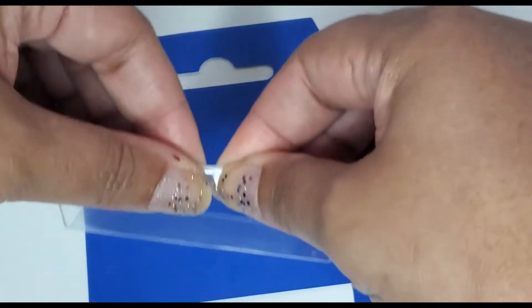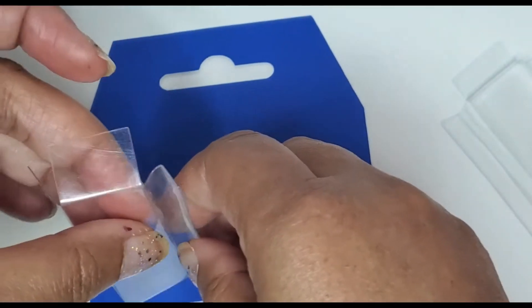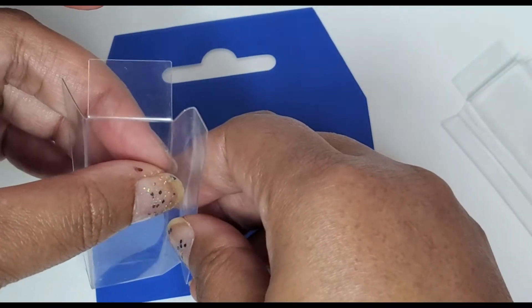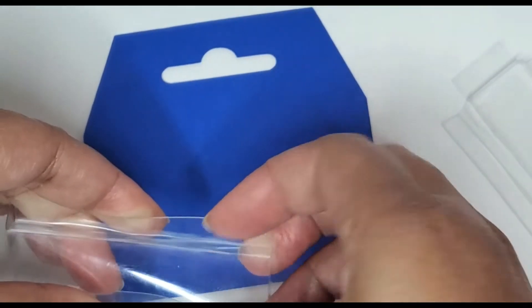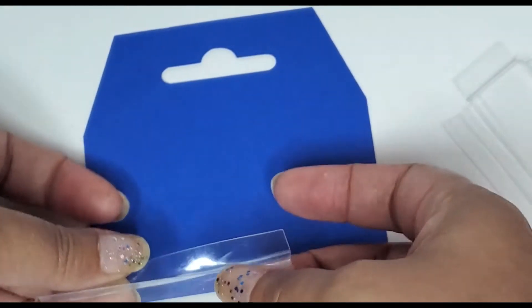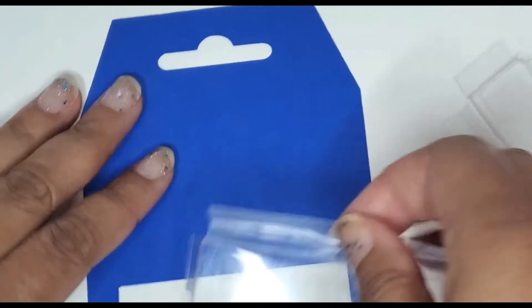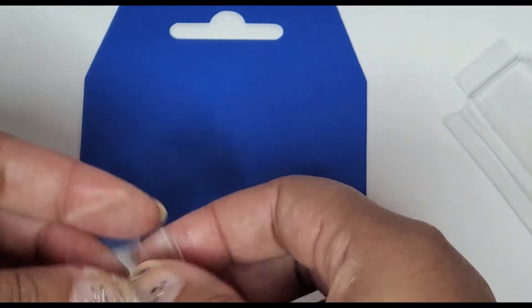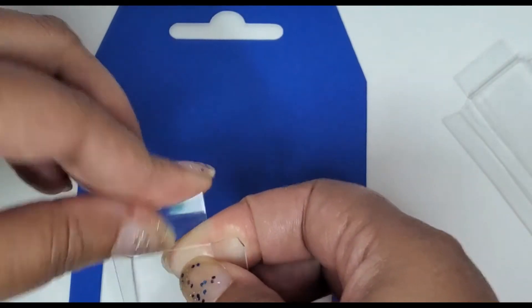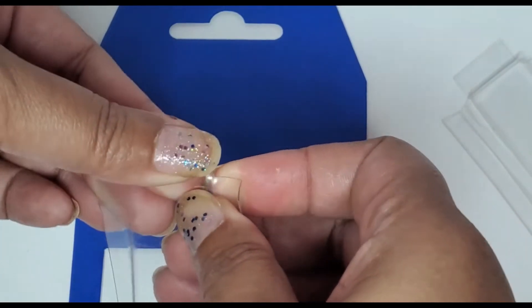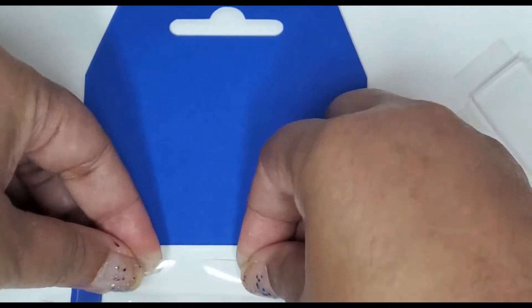You're going to do that for all four sides so that you have something like this, because what's going to happen is that when you bend this down again, this part here will lay flat inside the top piece of your card. So again I'm going to take this flap here, I'm going to fold it in half, and this one here, do the same thing.